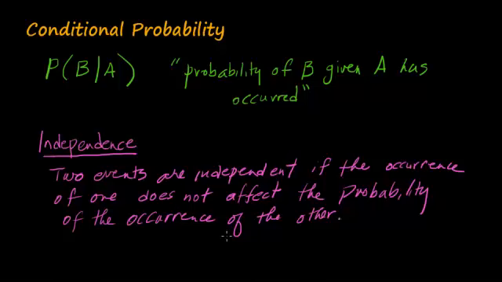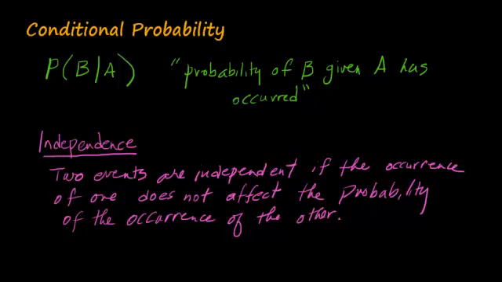So when we think of the example we saw with the balls in the urn, and we were selecting two balls from the urn one at a time, once we drew the first ball out, if we put it back in, then the probability on our next draw is not affected by the first withdrawal from the urn, because we're back to the beginning. The urn is just as it was before the first draw if you replace that first ball. So they would be independent.